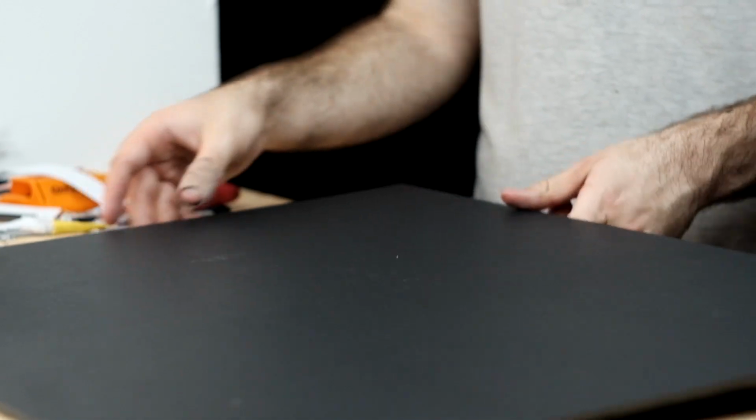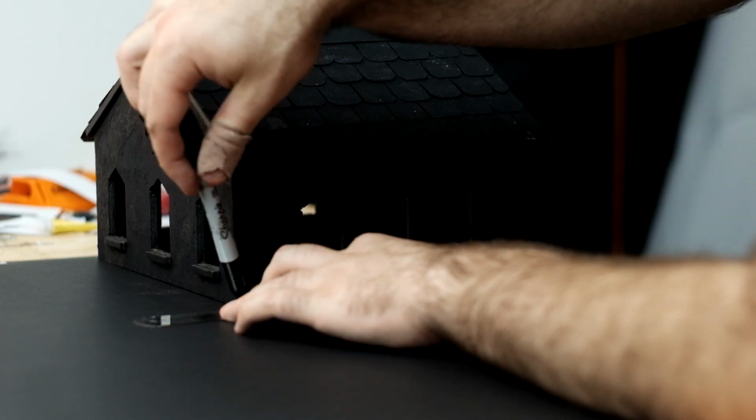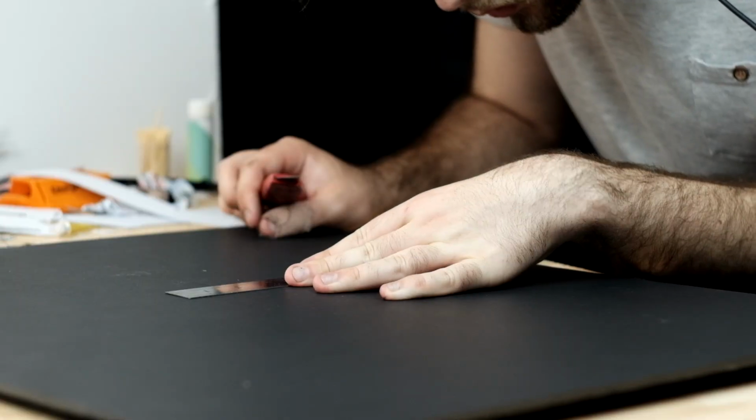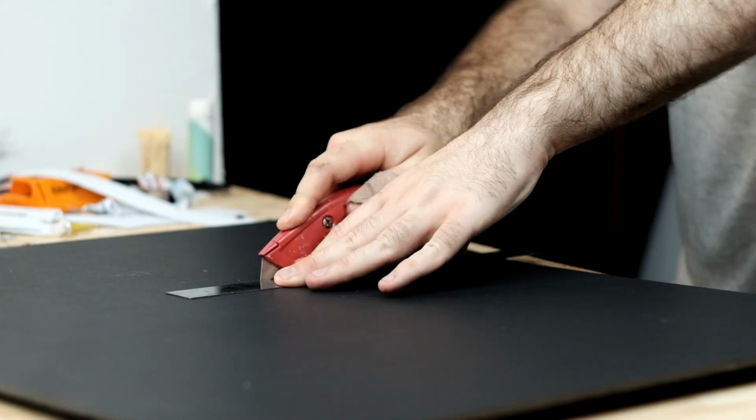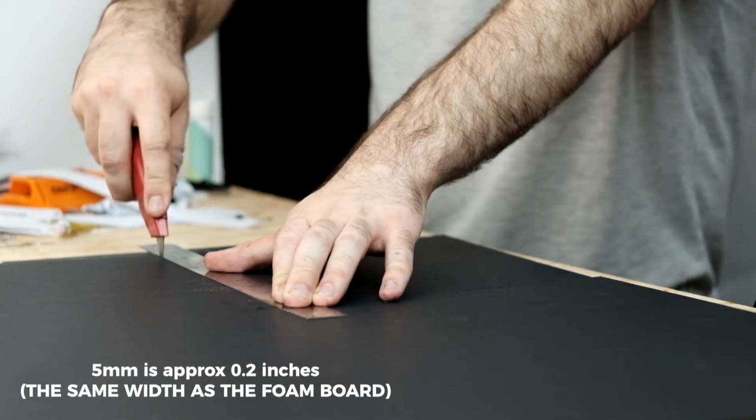I know the house isn't going to be perfectly square, so I'm making the base after. I put the house on the base and then just measure around it, and I'm giving it about 5mm of clearance.